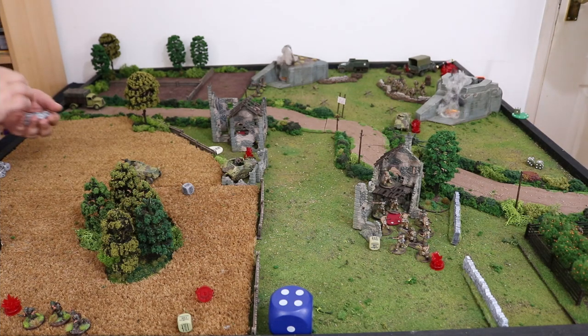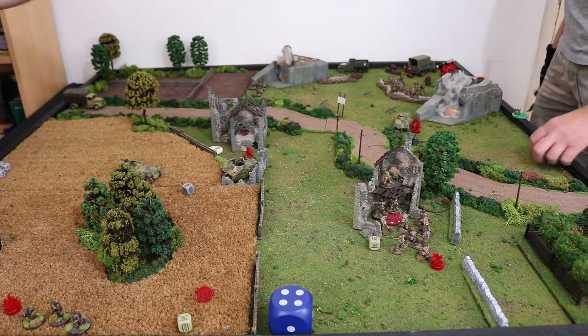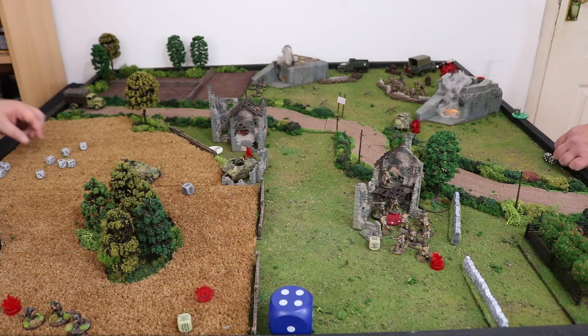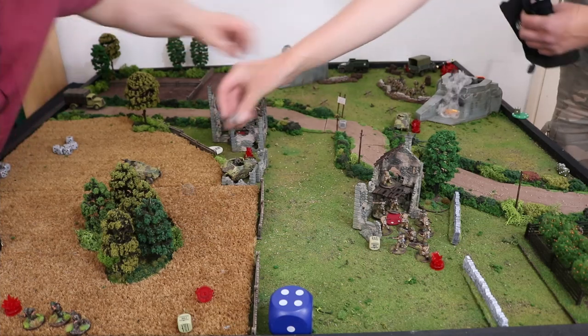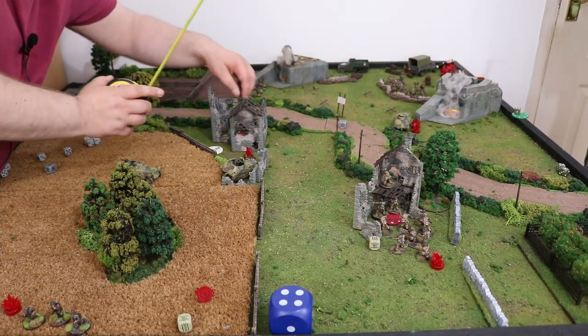Do I want to go down? I don't need to. I'm going to be hitting you on 7s anyway, because of the pins. Yeah, exactly. And your hard cover. So there's a 6. Potential. No. Okay. That's me again. So the HQ team is going to move forward 6.